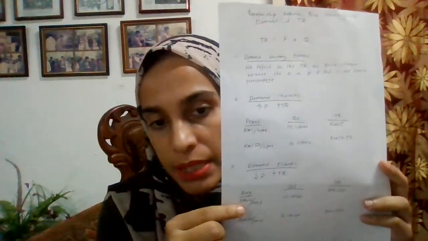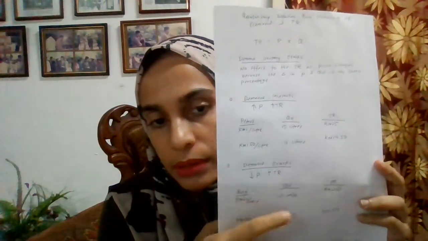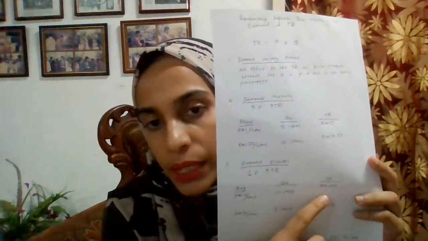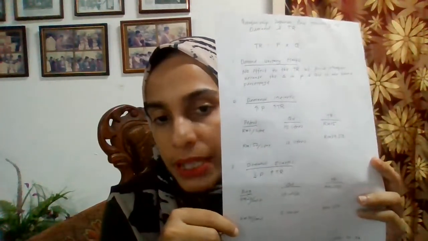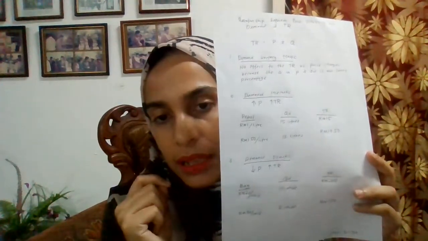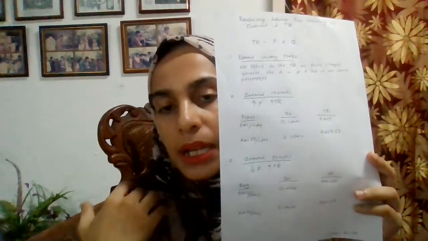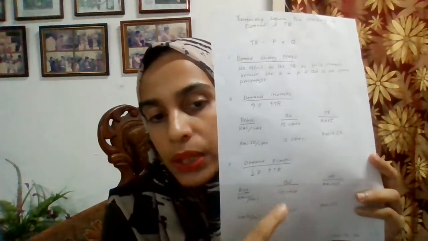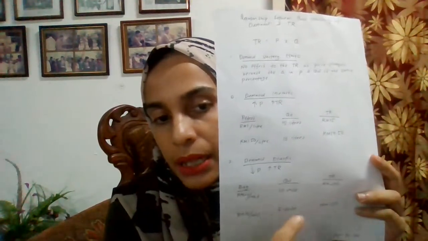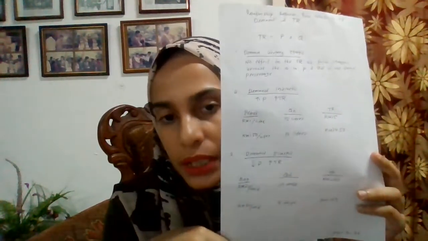We have many choices. So for example, if the price is RM20, let's say people demand 10 units of bag, so the revenue is RM200. Let's say the price increases to RM30, okay, sebab barang ni demand elastic, people have many choices, dia boleh cari yang lebih murah. So the demand will reduce dengan banyak lah to 5 units. Jadi kita darabkan, kita akan dapat 150. So bila price increase, the total revenue decreases for the demand elastic goods.